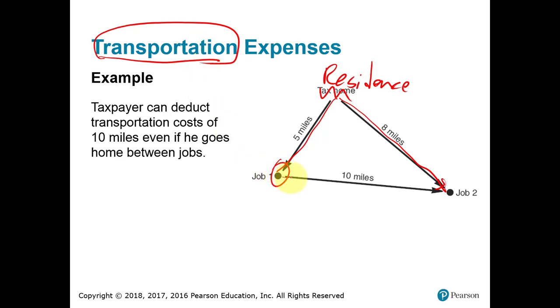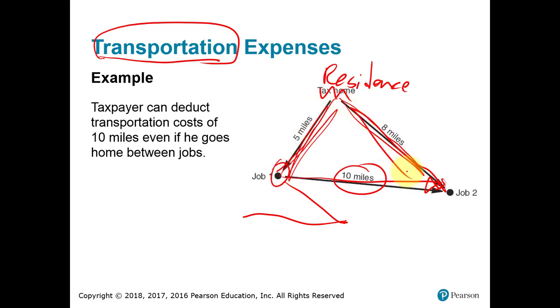If you drive from one job to another job, this is deductible. If you drive from a job, your office, let's say, to a client's office, to a supplier's office, all of this is deductible transportation expenses. Again, if you move back and forth between your home and your business, that's commuting. Now, let's say that here is a client's office over here. And instead of going directly to your office in the morning, you drive to your client's office. This is not considered to be commuting. This is not a permanent office like over here. So this is deductible, the cost of this transportation.